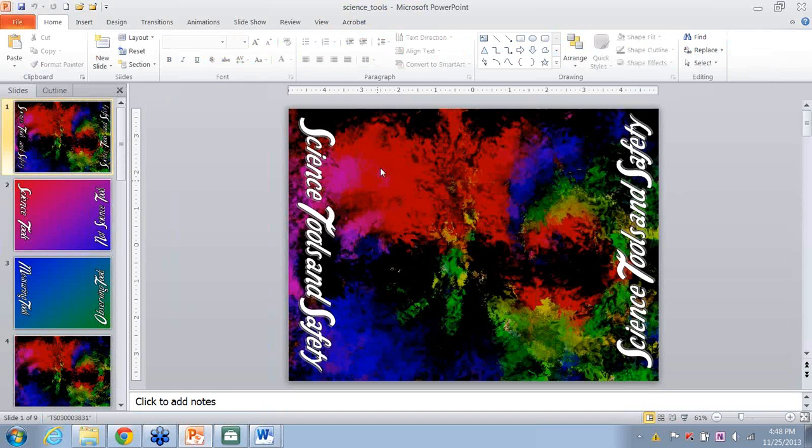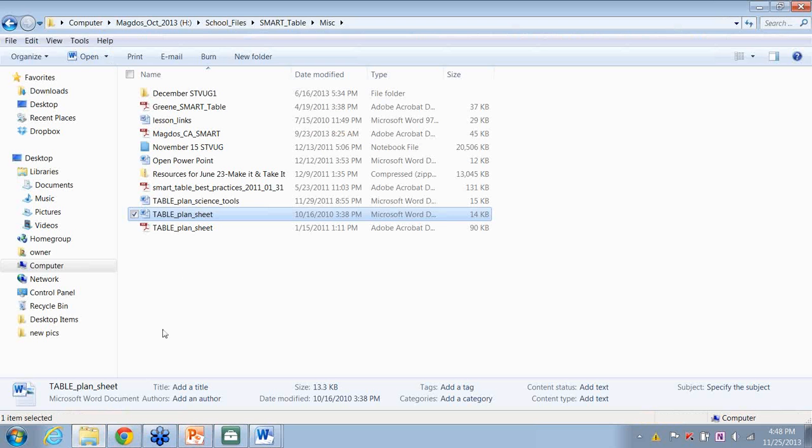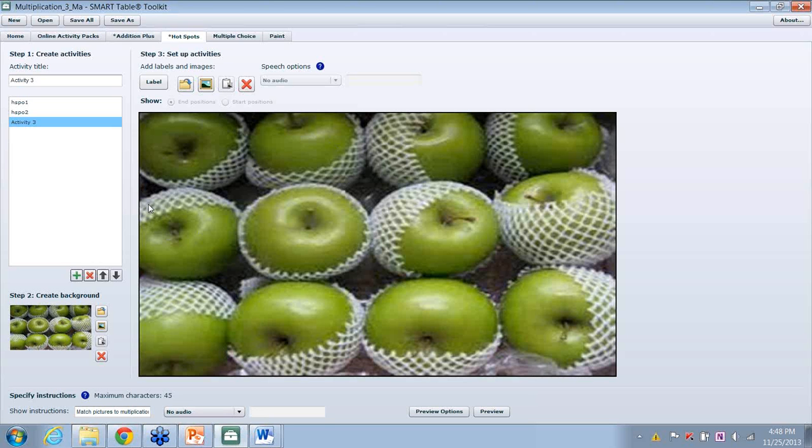So like for the apple one, I could throw the apples here and make them come with a sentence that matched that picture, and different ones like that, and just throw them in the background, and then save them as picture files and pull them back into here as I needed to use them in different ways if I was going to have more than one picture on the background. Those are quick, fast ways to do that as well. But I think that trying to find some real-life pictures is good for the kids as well as the clip art.